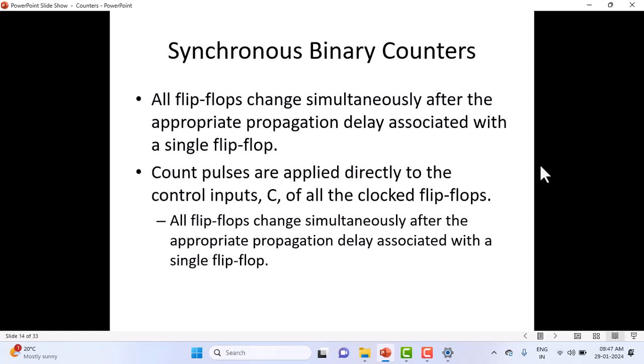You already see the difference between ripple counter or asynchronous counter and the synchronous counter. What is the main difference between these two? Synchronous counter one side, asynchronous counter. Clock, very important is clock. Output of one flip flop will be the clock of the next flip flop. That is the ripple counter or asynchronous counter. Synchronous counter, clock is clock. Common clock we apply for all the flip flops.